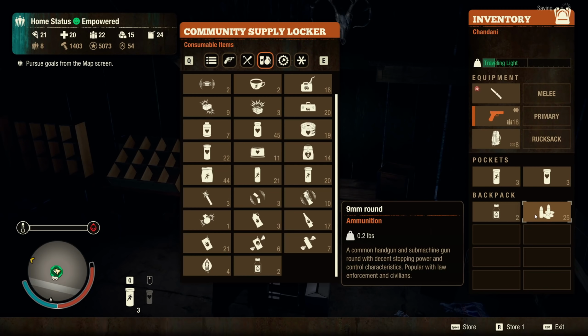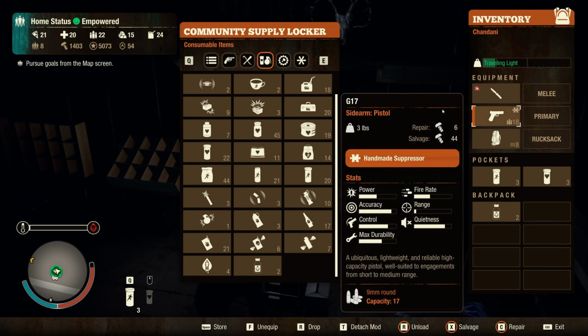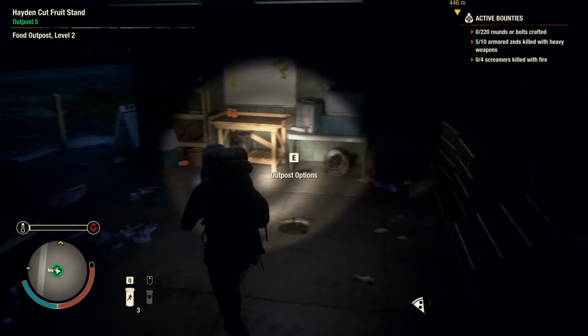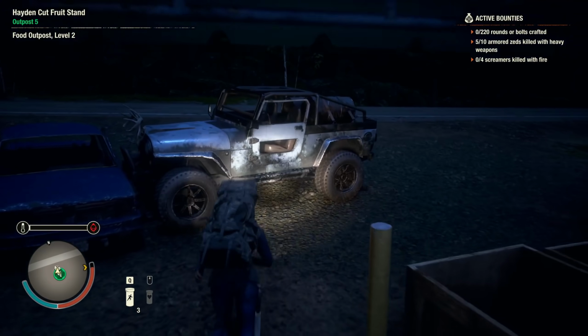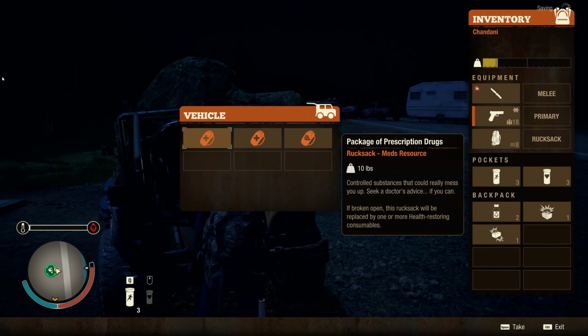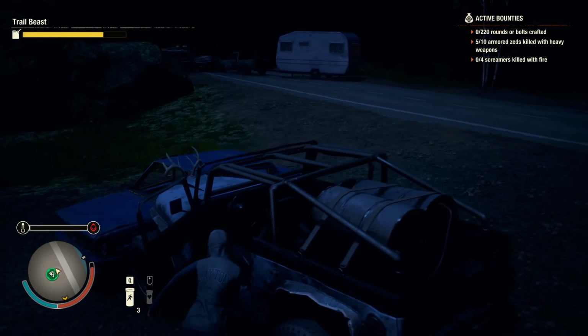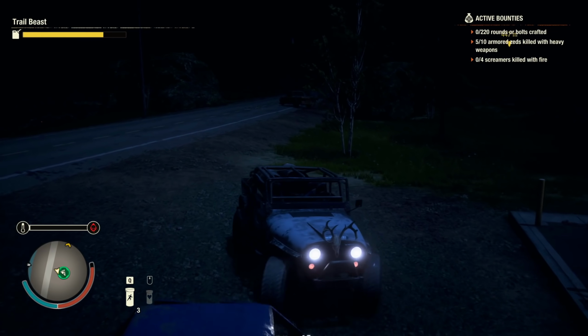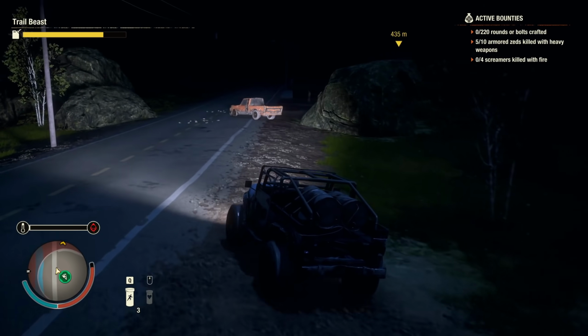So let's see, we got our bullets, gun is good. Let's do the 1-in-1 again, and that's the last plague heart. And all those extra meds are really good because I'm gonna make a bunch of plague cures before we leave.